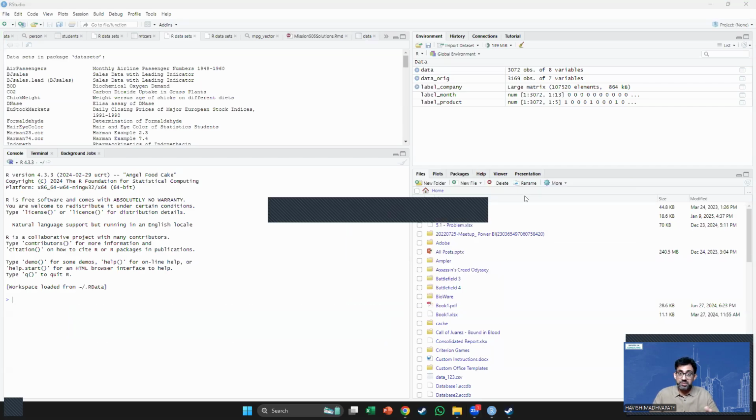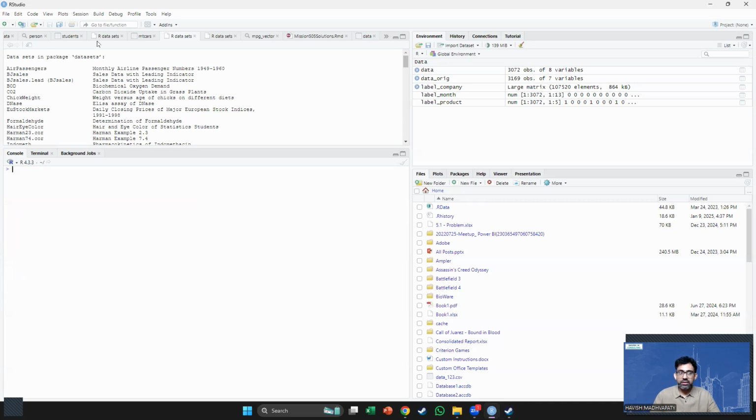Hi everyone. As promised, I'm doing a quick recap of everything we did, and I'm also going to use RStudio plus ChatGPT at the same time so that you can see how ChatGPT can help you write the code. If you have any error, how do you rectify it? And also, how do you create learning content if you have to teach it to students?